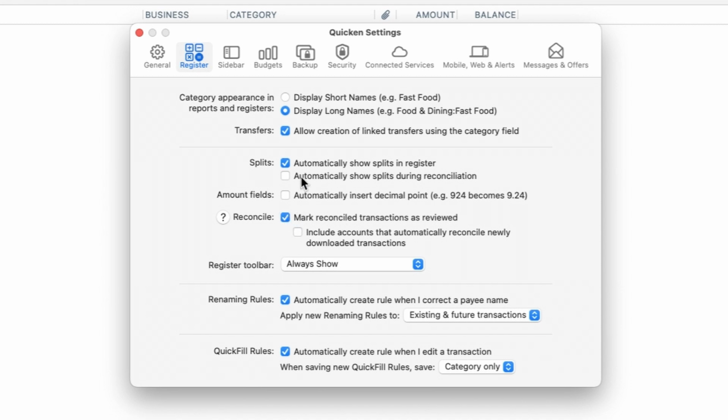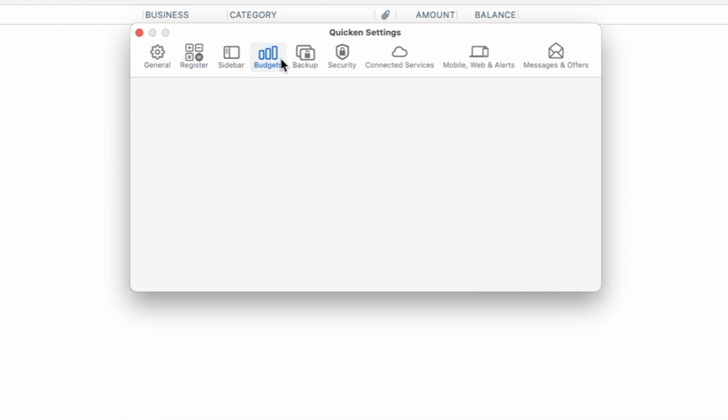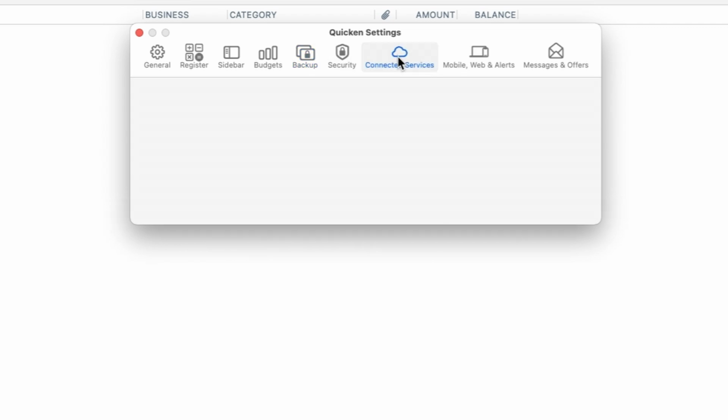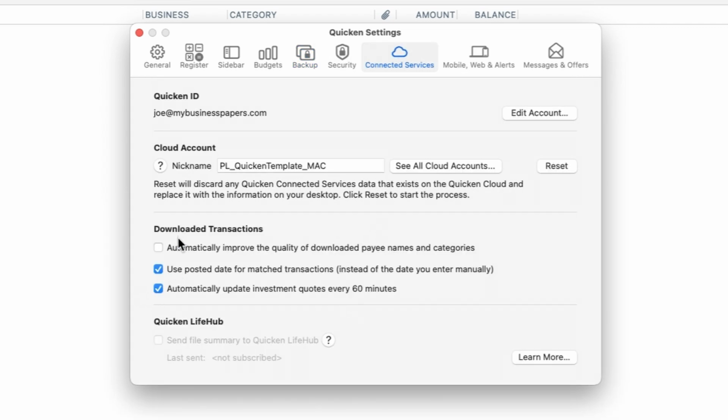Make sure this is on. And over here, make sure this is off, this is on, and it's best to get all that set up before you start downloading transactions so that the whole setup process is a little bit easier.